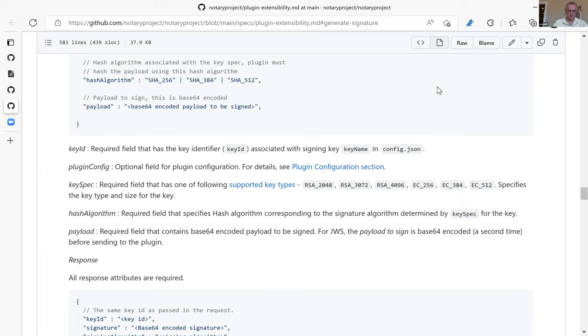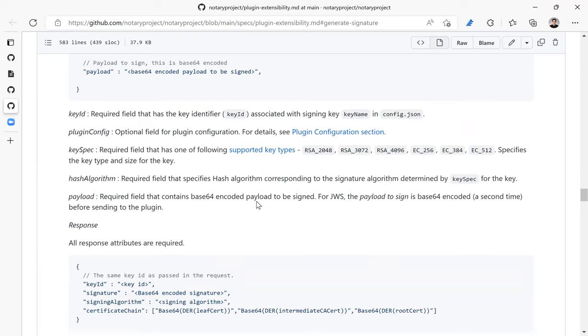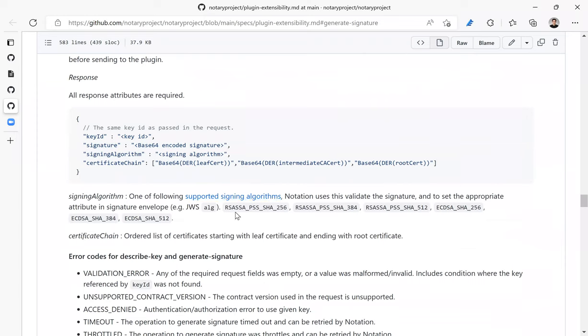The SHA-256 is named and used this way throughout, so there's no need to reinvent that. But the key spec, key and size, or if you scroll down further, the signing algorithm, those I think are fine to be defined by us. That was my intention, but again, it's naming. It's also a public contract for plugin developers, so we should consider those things and go with an approach.